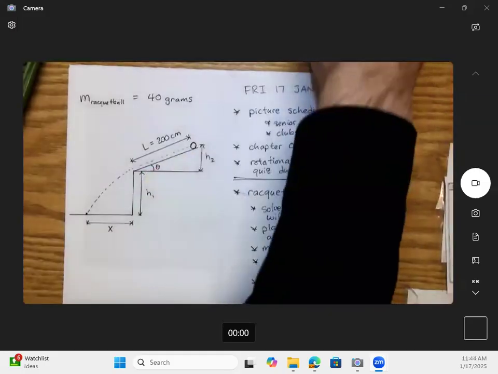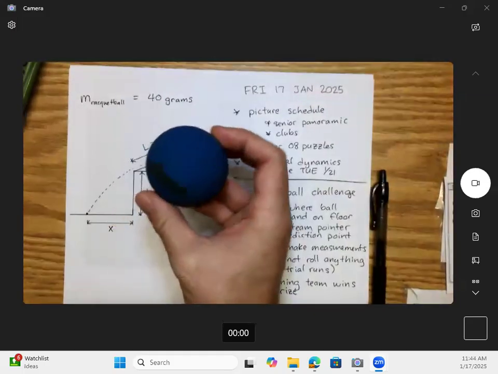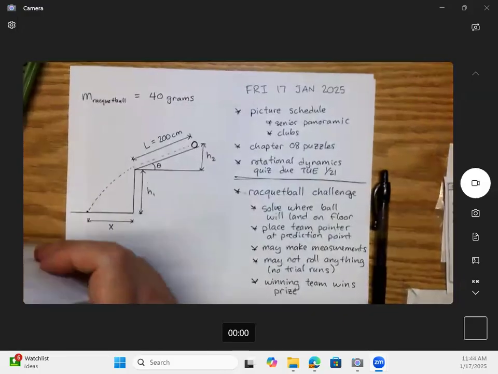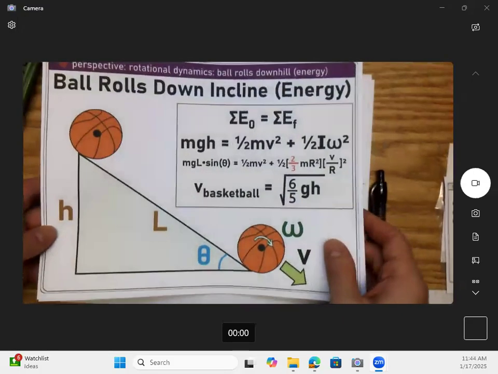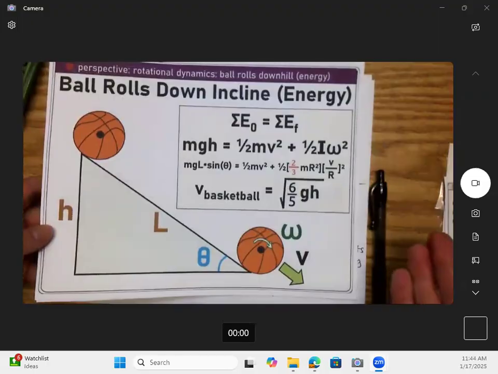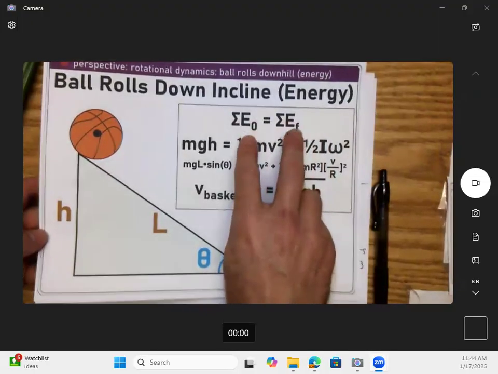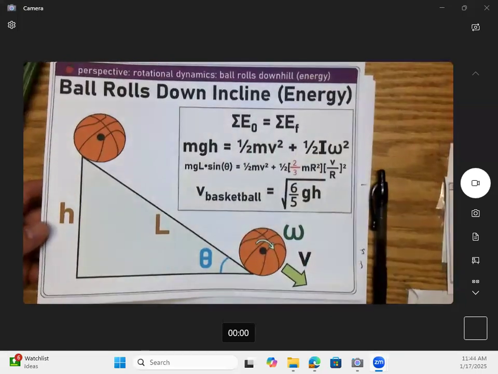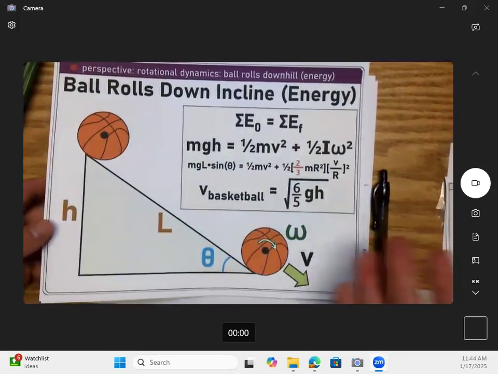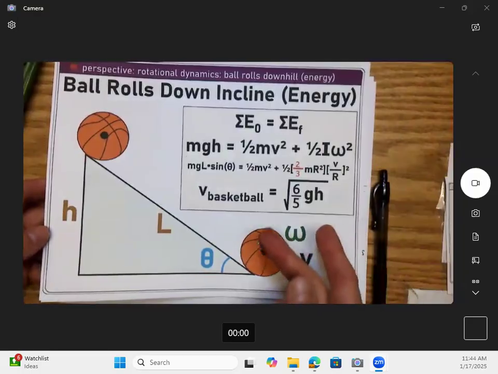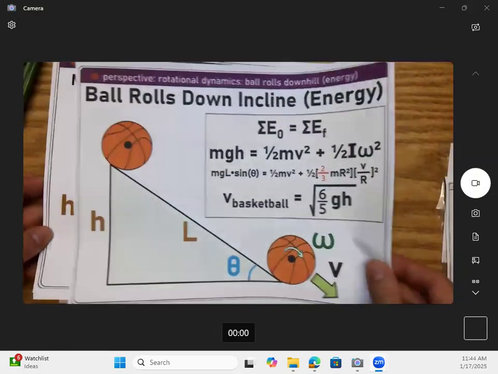So this ball rolling to the bottom. Well, what kind of ball is this? Because different balls roll differently. Like here's a basketball. If you thought it was pretty close to a spherical shell, it might work out like this. Now, this is with the energy method. I showed you guys there's also a torque method to solve it. Of course, it gives you the same answer. I think it's the easier way to solve it. So if that was a basketball, maybe it would work about like this.